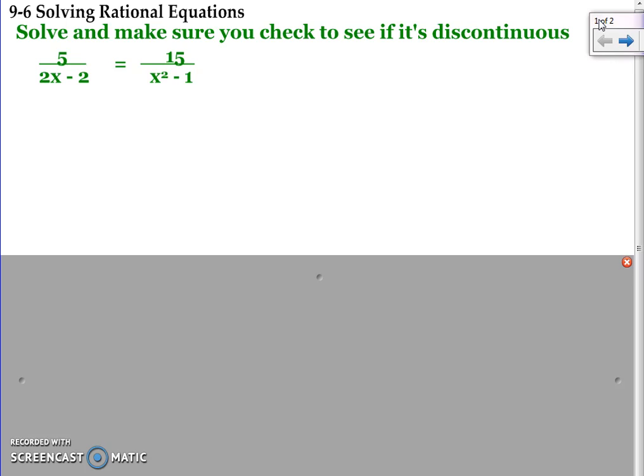Cross multiply, okay, which is what we're going to do once we get it to a fraction equals a fraction. I'll show you what it looks like if it's not in that situation, but right here we have fraction equals fraction, so we're going to just multiply diagonally. Okay, so we have to make sure that we distribute our numbers through the parentheses, so you might want to add parentheses to remind yourself of that. So if we multiply this way, we've got 30x minus 30. What do we have this way?